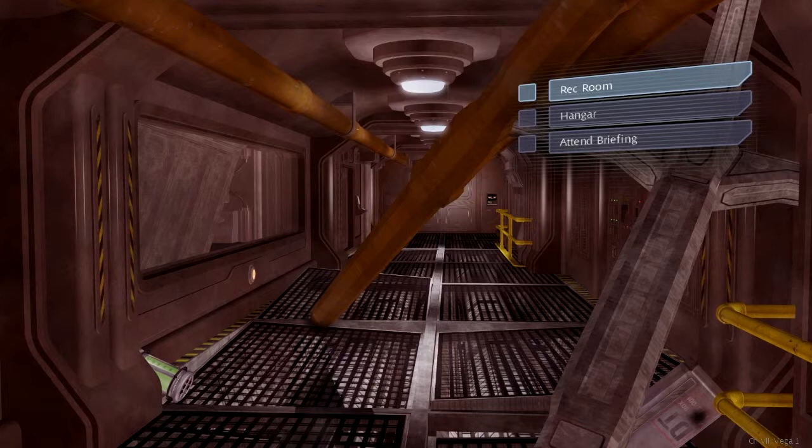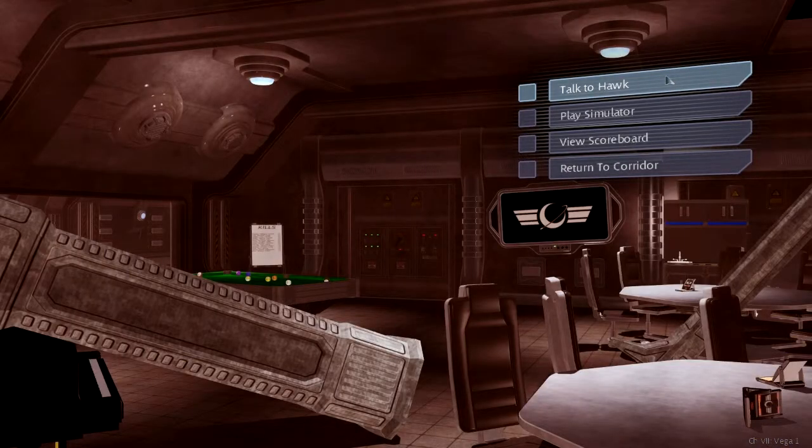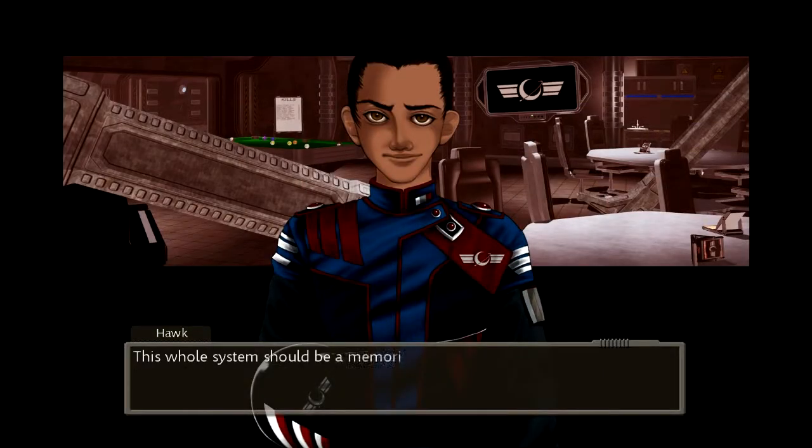We are picking up where we left off. We have just jumped into the Vega system. We are in Chapter 7, and we are going to get some lore in our bellies. Let us talk to Hawk.